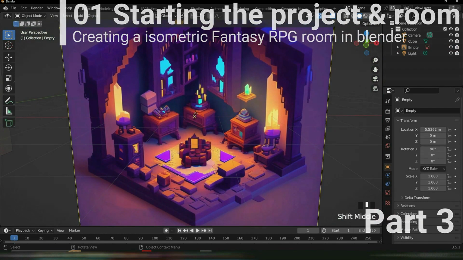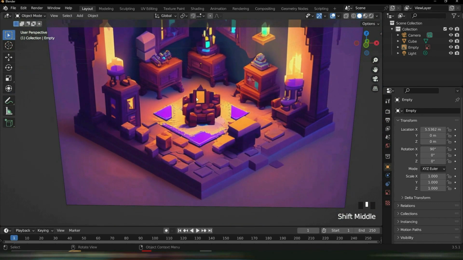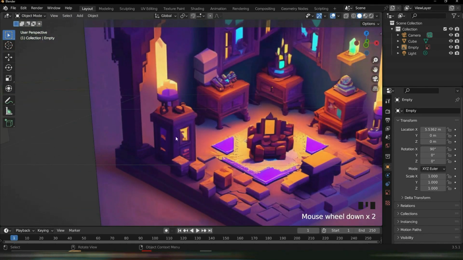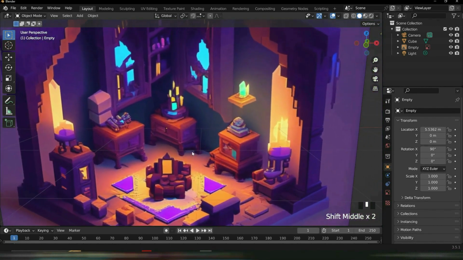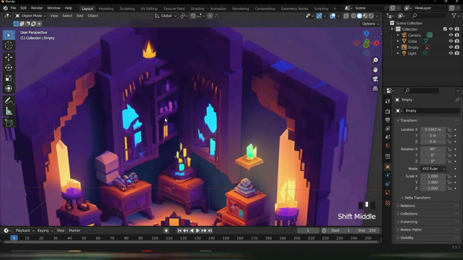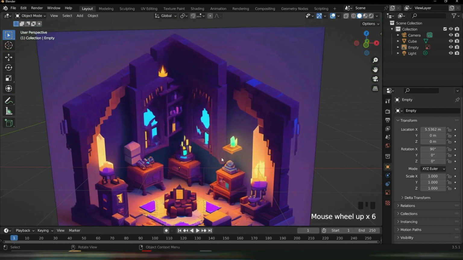Now I know right now it doesn't look very fantasy-esque, but we are going to add a floating book here in the middle, a little fire pit with it. We're also going to add a few potions and things inside of this cabinet here that's made out of glass on the side. And these are going to be glowing crystals. As for this here, this won't have anything, it'll just be a crevice where the light can go into. And these will just be windows of whatever shape you'd like. So you can just have windows there.